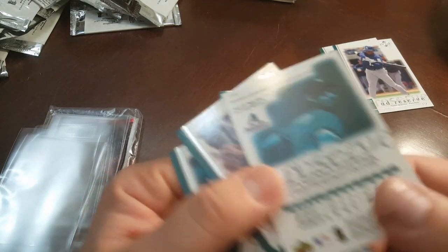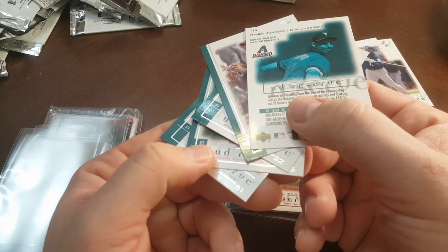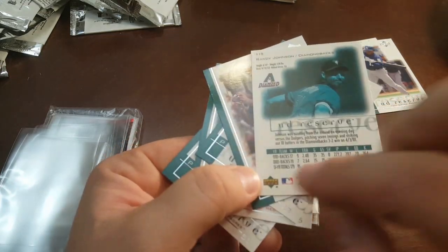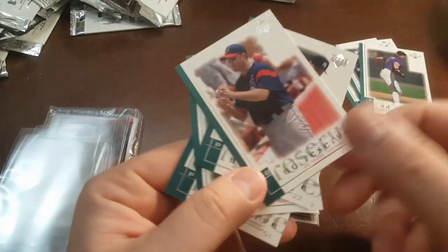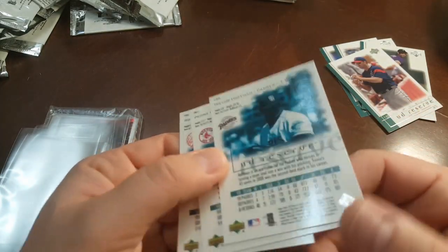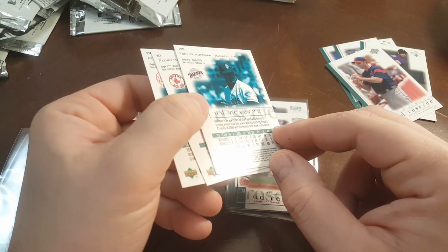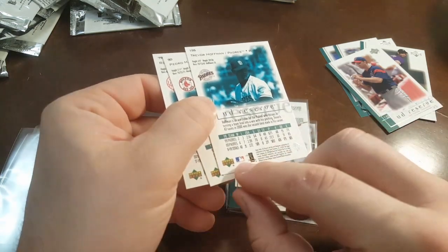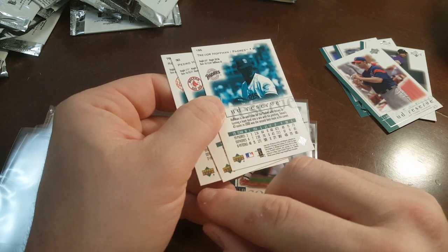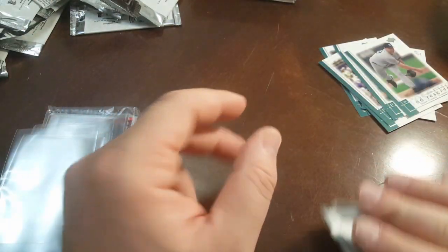Big Unit, if you can see down here, has, it's hard to see. Okay, anyway, yeah, trust me, there's a scratch. And then Tome had a slightly soft corner, and the rest of these had a scratch on the bottoms, I think. Yeah, so see if you can see it here. I might get a little light on here. You really can't see it, but there's a scratch here, in the same spot on all three. And it just goes up a little bit. So those right there were all put away and not being used.